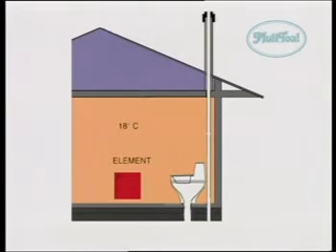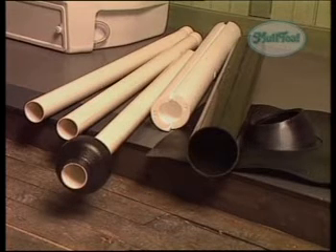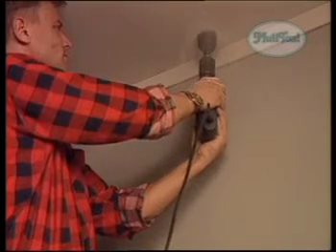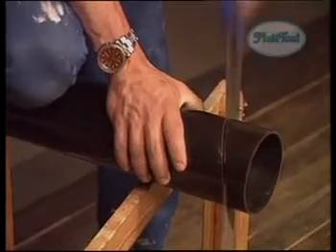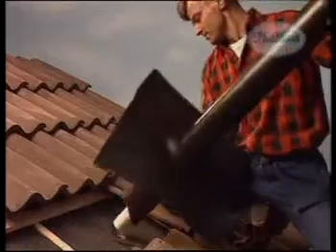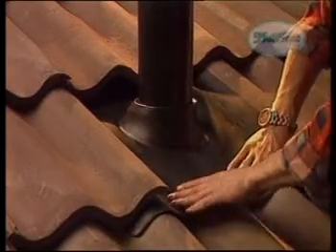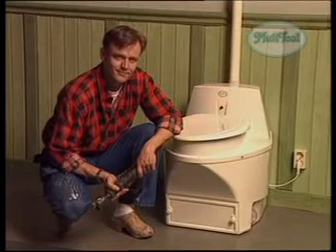Is Biolet difficult to install? No. You'll do it in a couple of hours. Biolet doesn't take up much more room than an ordinary toilet, and all you need is a ventilated and insulated bathroom where the temperature is at least 18 degrees Celsius while in use. Put the toilet in place, drill a hole in the ceiling, continue up through the roof, install the vent pipe, cut the black pipe at the same angle as the roof, put on the roof flashing, seal carefully between the roof flashing and roof, and put the electrical plug into a grounded outlet. Empty the bag of special earth into the Biolet, and it is ready for use.